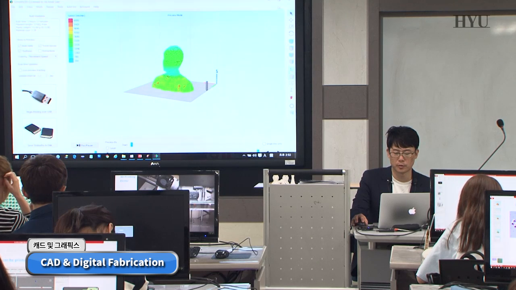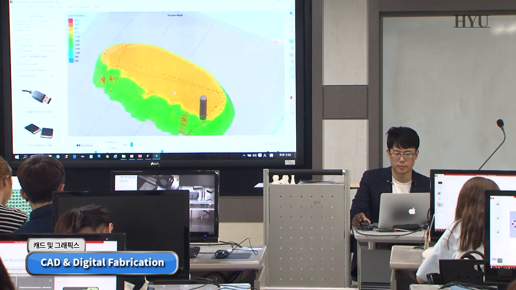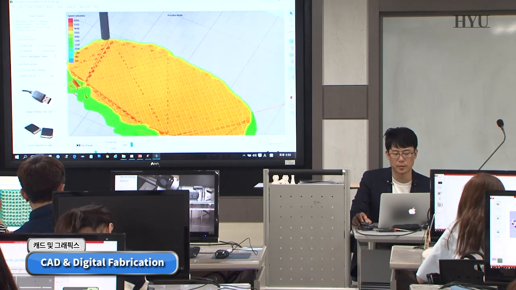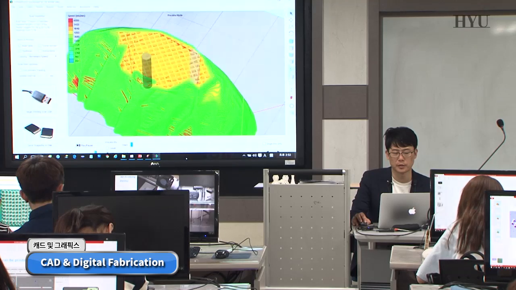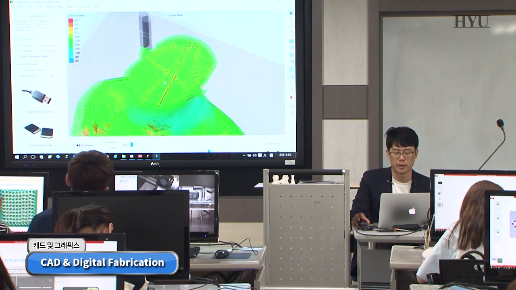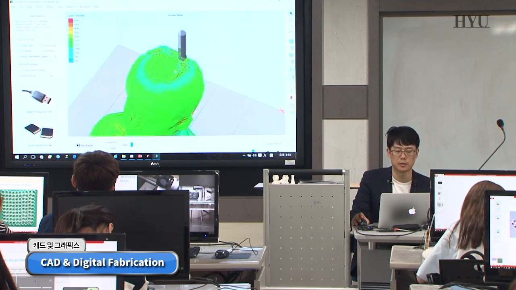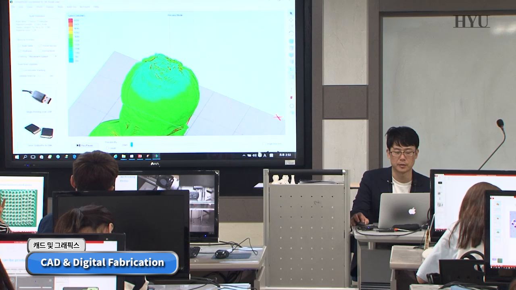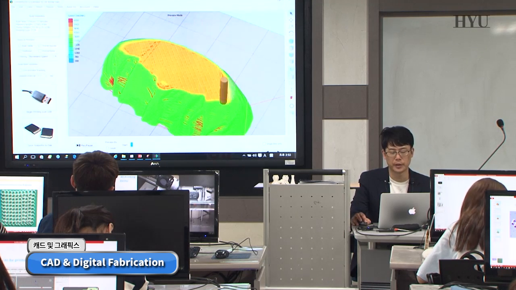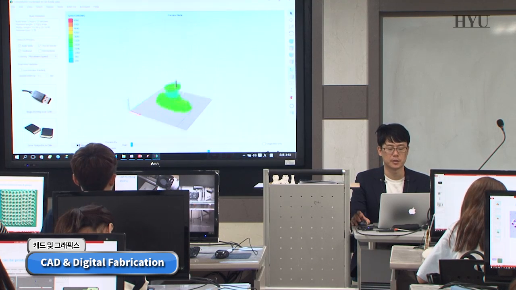Let's take a look. This one. The inside structure of this object is looking like this. Okay, and then the final product can be created like this way. Okay, so this is the way of creating an object using 3D printers.